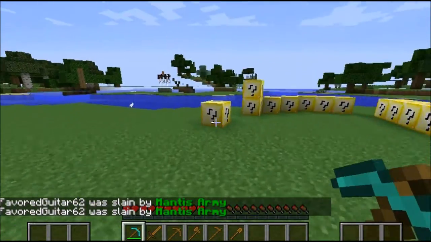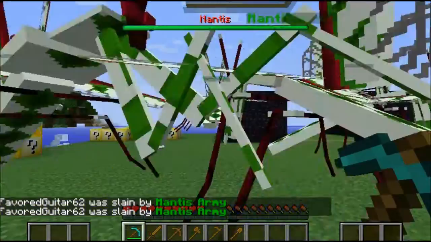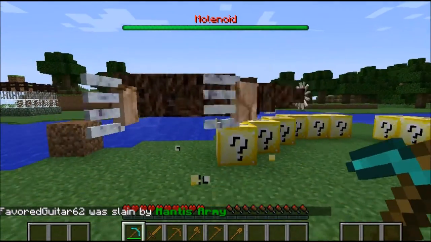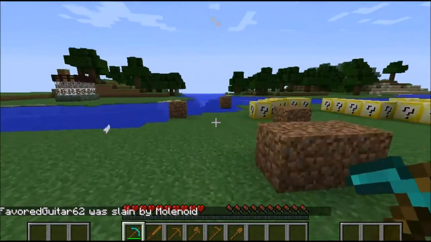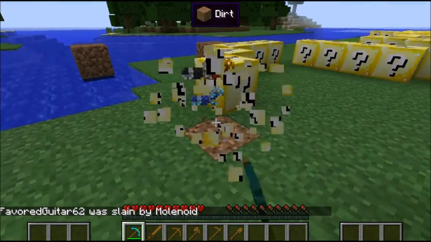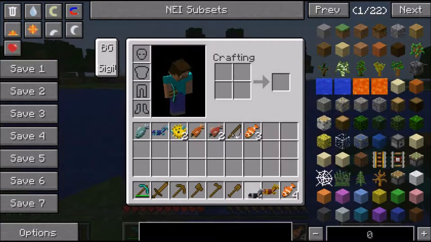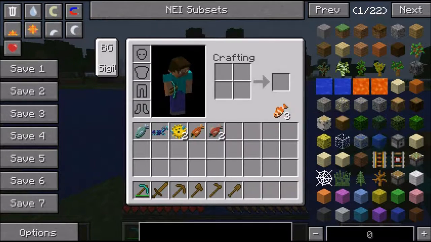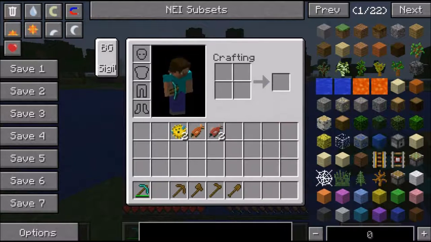Yeah, okay. Finally, what? Why? Why get the same drops at the same time? No, Molenoid. Oh, GG. Good game, Molenoid, and you are dead. I got a bunch of garbage. I can use NEI to delete it. That's good. I just don't have enough items to delete all of the useless stuff.